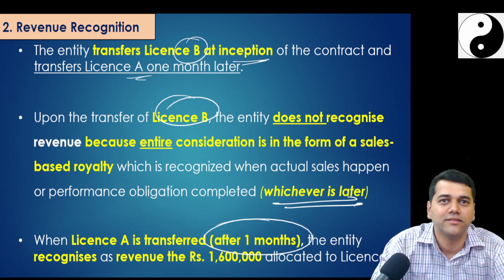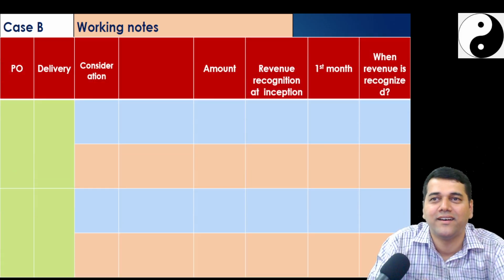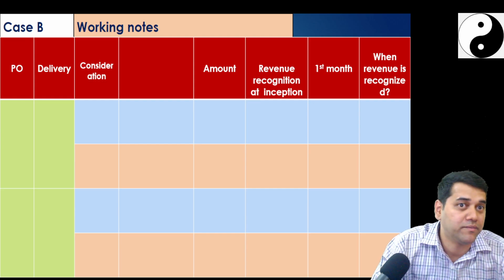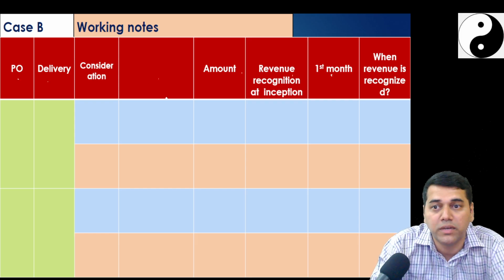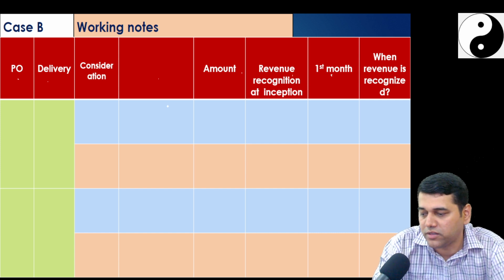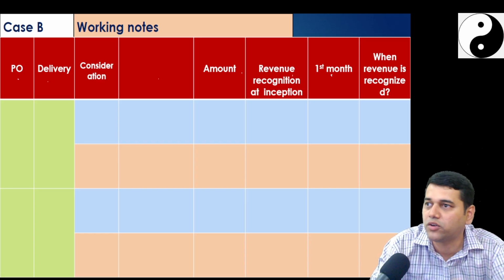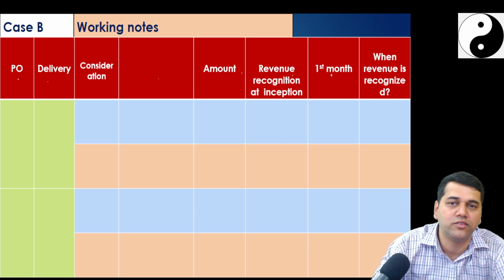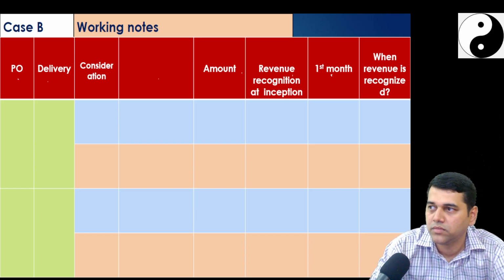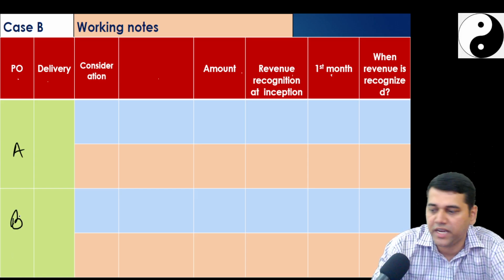Who said it was difficult? Nobody, no? Okay. Now you write license working B. Understand. Working B. Same, you have 8 columns, but that 4th column will be a little bigger for some working. See, that's why if genuine transactions are entered, anybody will understand very easily. Allocation is a simple thing. If complicated transactions like this are entered, you will have a problem. So what is your performance obligation? Yes, we have 2 performance obligations, A and B.